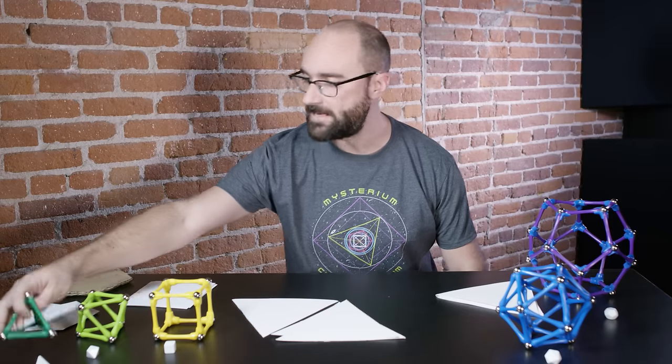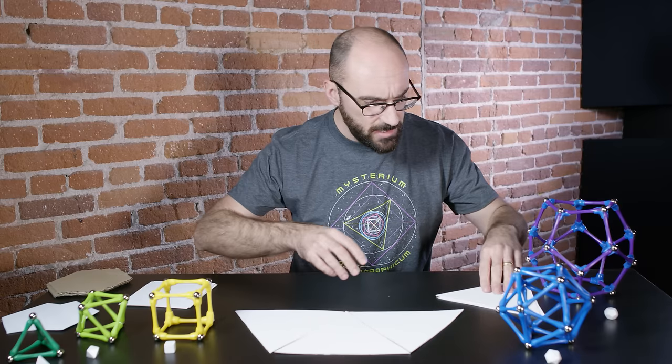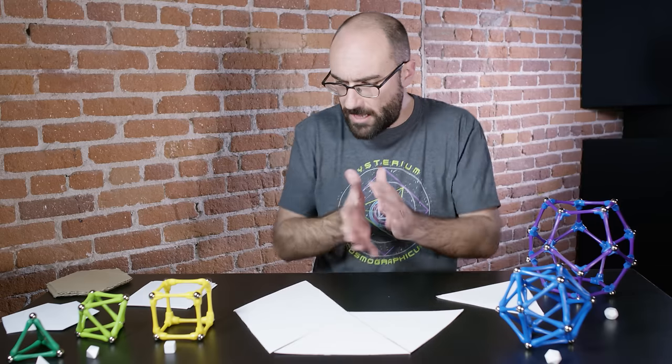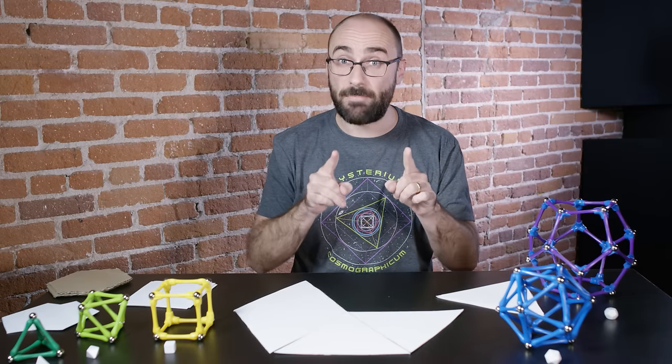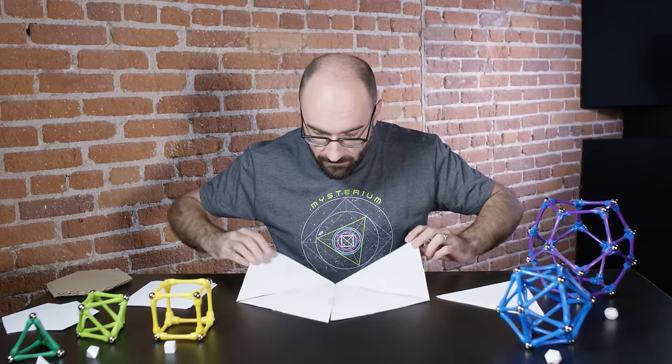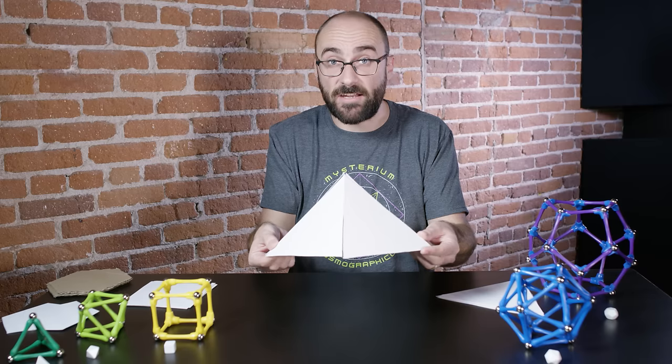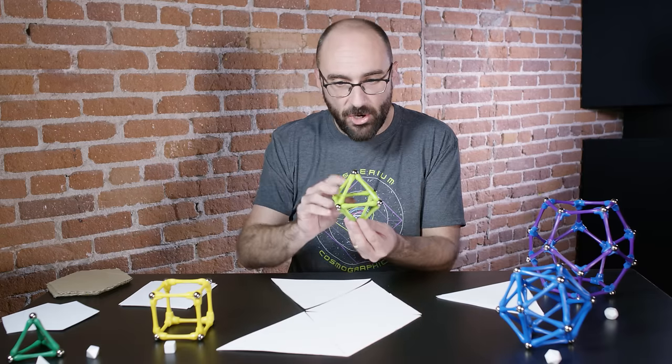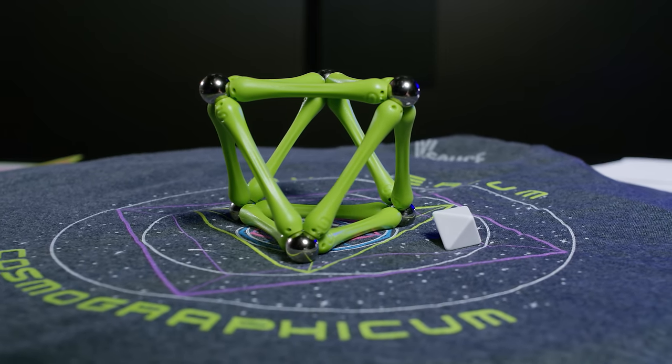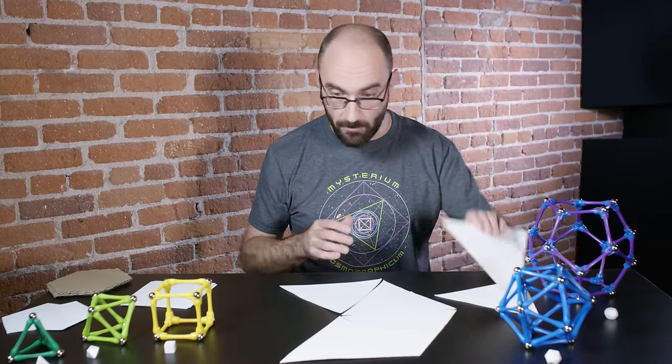Oh, platonic. Okay, now, with these three equilateral triangles we still have room. I can put another triangle right here, and I still don't have a full 360 in the middle. I still have room for this shape to fold up into the third dimension. To fold it, I'm going to tape it first. Okay, now that it's taped, I can fold it together. Oh, beautiful. What I have begun to build is the second platonic solid, the octahedron. Here we have eight phases, octahedron. Plato figured that air must be made of octahedra, because it's not quite as sharp as fire. Anyway, let's move on, because we still have room for more triangles.